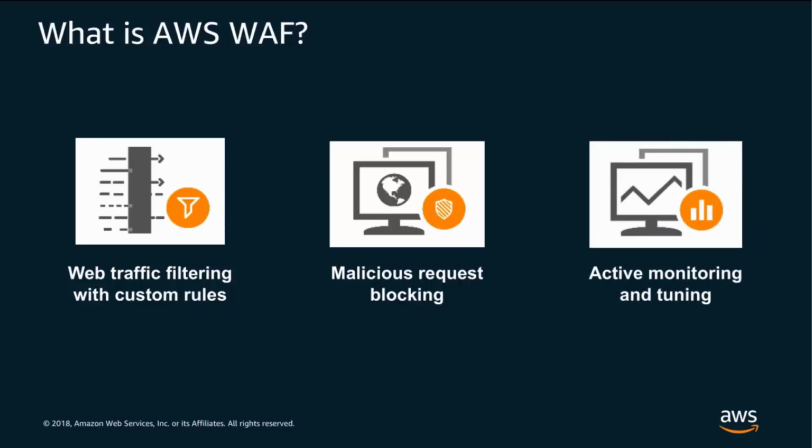You can then apply those rules once you create them into production, and you can monitor them actively in real time, and you can fine-tune the rules as you observe their behavior. One of the big advantages of AWS WAF is that it's very DevOps friendly. You can use its API-driven configuration. You can utilize the CLI or SDKs to fully configure and operate the service.